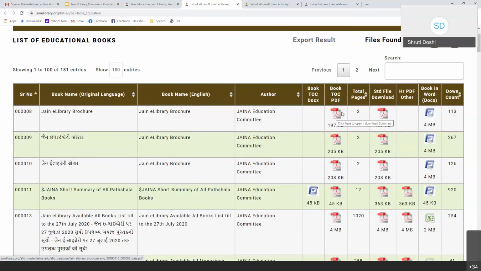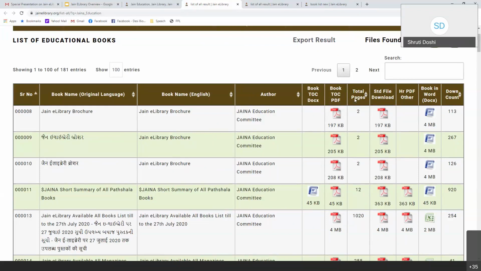So if you're interested further and if you want to download the book, then you would go to this next column. So standard file download, it's then lower volume downloads, lower byte downloads, and the high definition would be in this category. So not all of the books are going to be in high definition or high resolution. Most of them are going to be in standard, and some of them where it's available is going to be high resolution PDF files or the Word files.